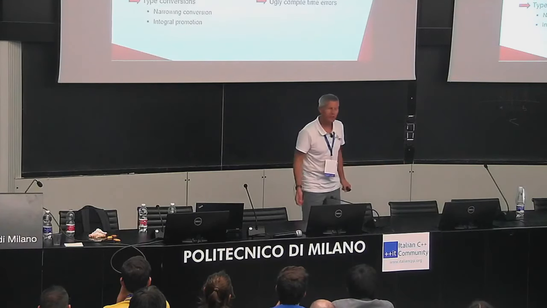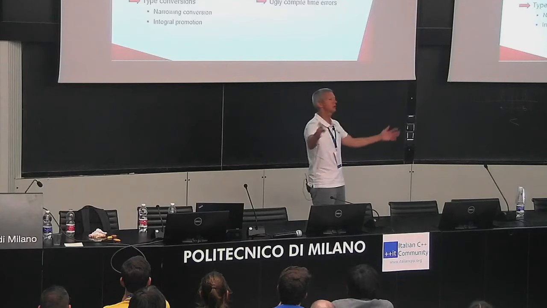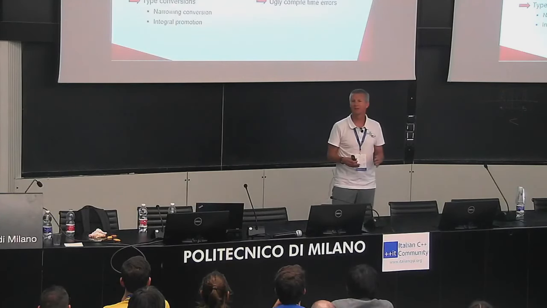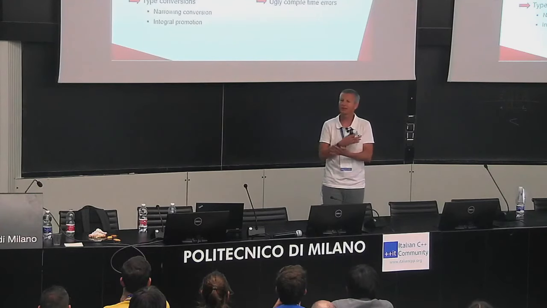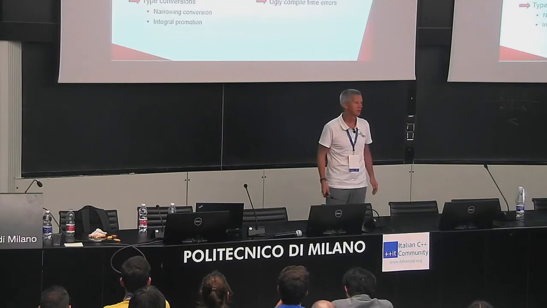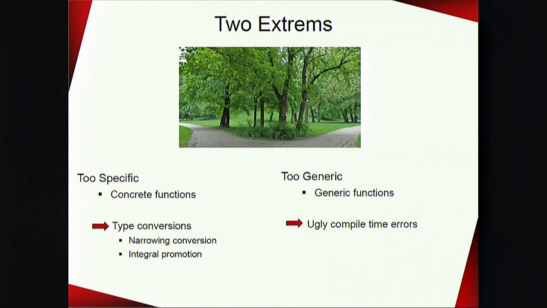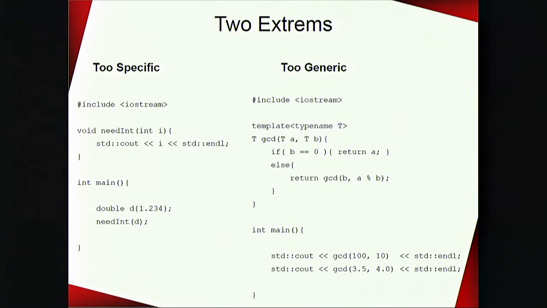What is the problem with a generic function? You define a totally generic algorithm, which will only work for half of the types. For the other half of the types, you will get a terrible error message. And you know, C++ is well known for that. And now we have something in between. And this in between is concepts.